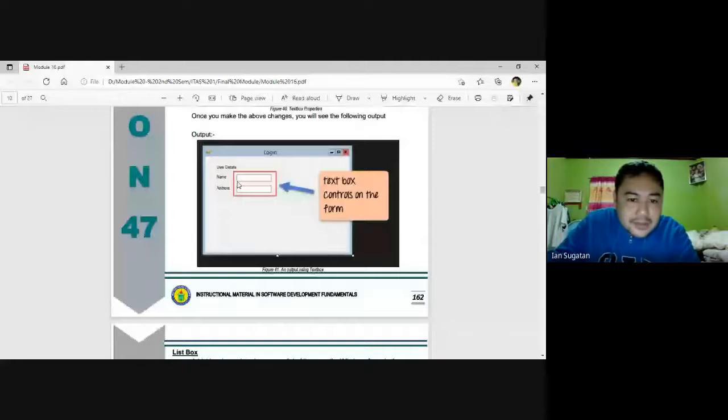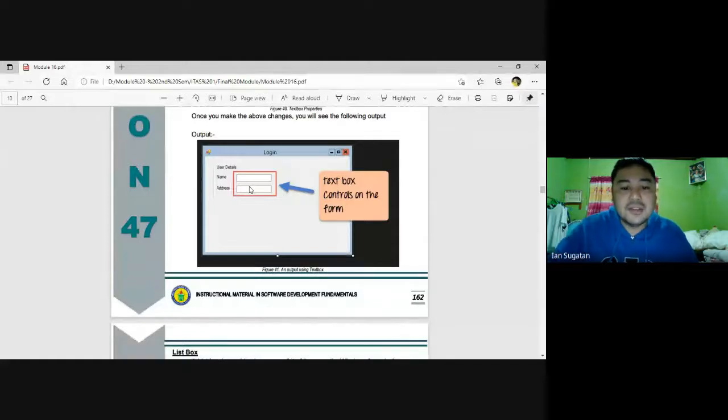So for the name and address, that is the label, whereas the square or rectangle that you see is the text box. It's like the text box on your cellphone. I'm referring to the Symbian cellphones, not Android phones, the phones that have dials or keypads. What you see inside on the screen is the text box, and what you press are the buttons.